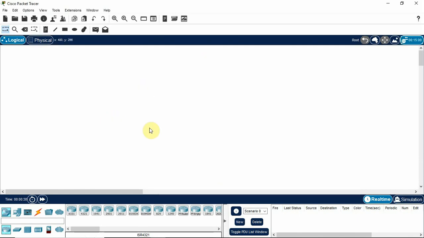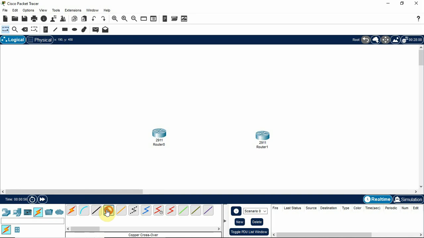So in this video, I'll set up two separate networks with a couple of routers to send data between networks. What'll be important here is to sort of plan it out. So let's drop a couple of routers in here, and I'm going to connect the two routers with a crossover cable off the G00 port.